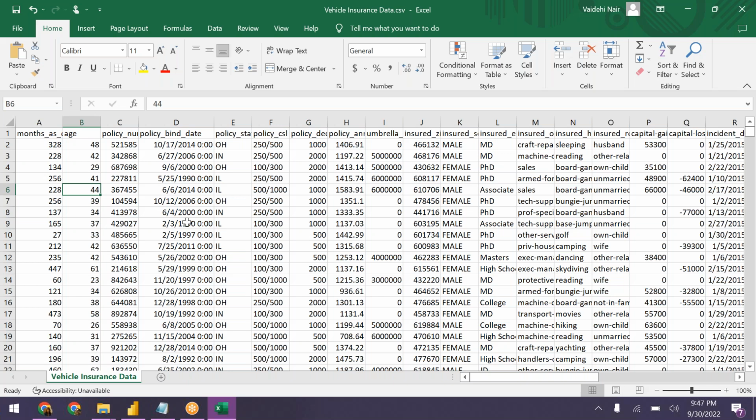Whatever topics are remaining, that is a little bit of functions, one or two types of DAX functions, and how to upload it to the Power BI service, we will be covering in the rest of the sessions. We'll be having one more session on Power BI where we will be covering all these small topics and a revision on all the concepts. To solve this particular case study, whatever we have learned till now is sufficient.